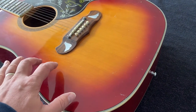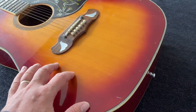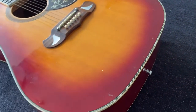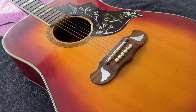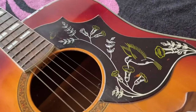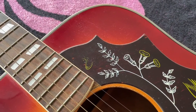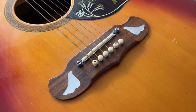This was quite common in the late 60s, early 70s. So this is, again, a guitar that I would say is probably 70s, early 70s. But look at that, it's really nice. And that pick guard is in really good condition, considering this guitar is probably at least 50 years old, if not 60 years old.